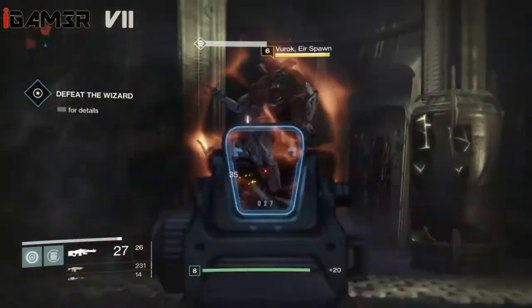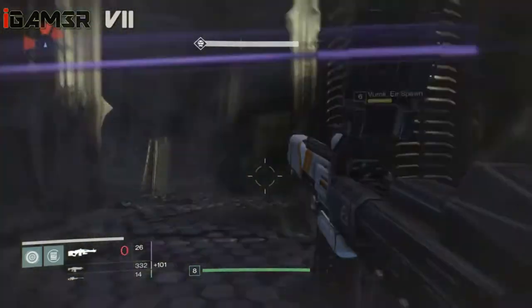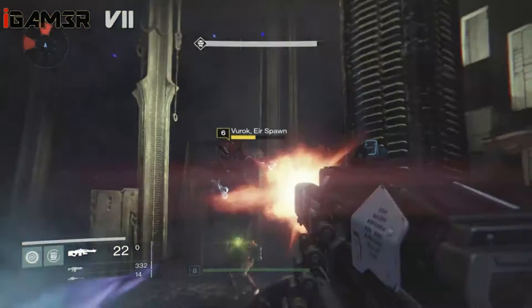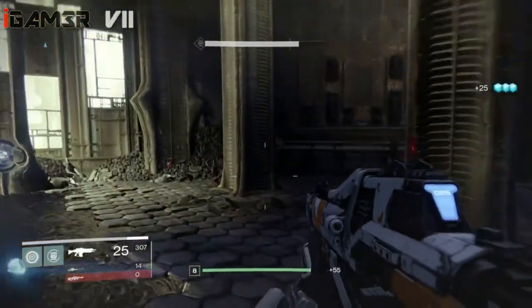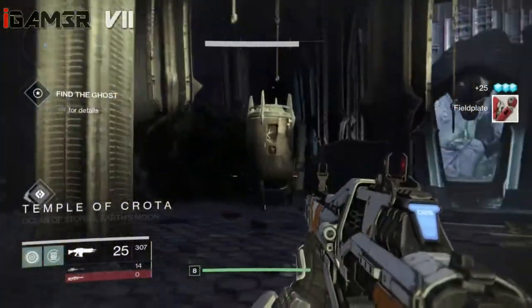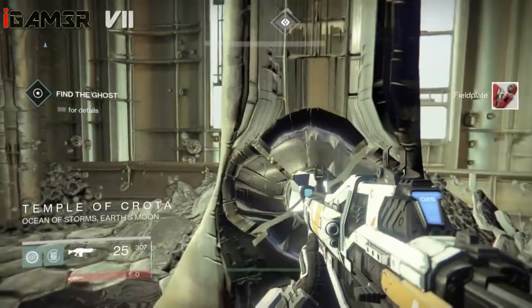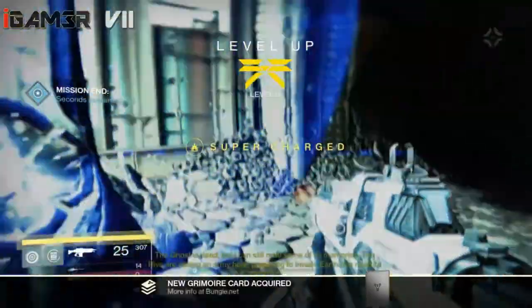You're done. And we have a wizard. This is the perfect timing. He's going down. He's going down. One reload. One reload. That's all we need. And three. And we just blocked him. Done. Be done. He's dead now. And we're done. Perfect. And we just leveled up as well.